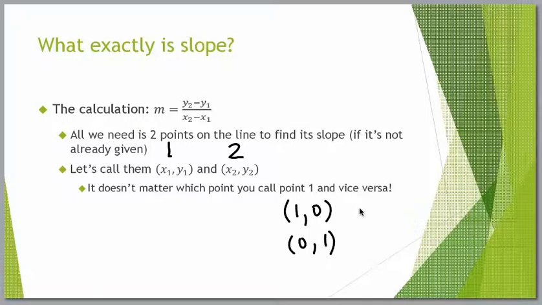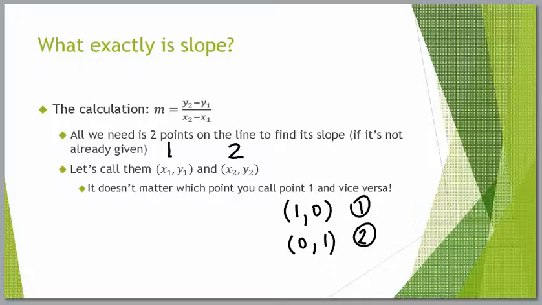If we call this point 1, I always like to write it to help me remember and not get confused along the way. So if this is point 1, this is going to be our x1, and this is going to be our y1. We plug those right in here. Then if this is our point 2, this would be our x2, y2, and we plug those in right here. Then it's just a simple calculation. We're going to try this here in a bit, but this is the calculation for slope if you're given 2 points.